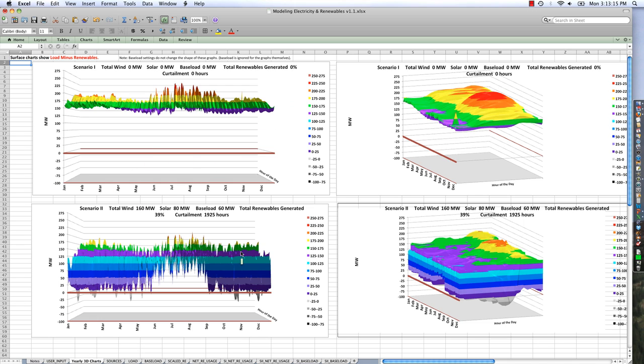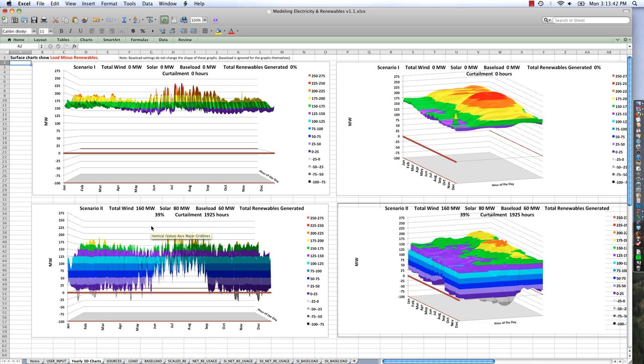Down here, what we've done is for each hour, we've taken away the solar, taken away the wind, but we've done nothing with the baseload in these charts. We just show you what the results of the baseload are. So this is just our raw load, what it looks like on a normal basis with no renewables at all. And you can see here's summer, and here's the spring and fall. And you can see here we have very broad peaks.